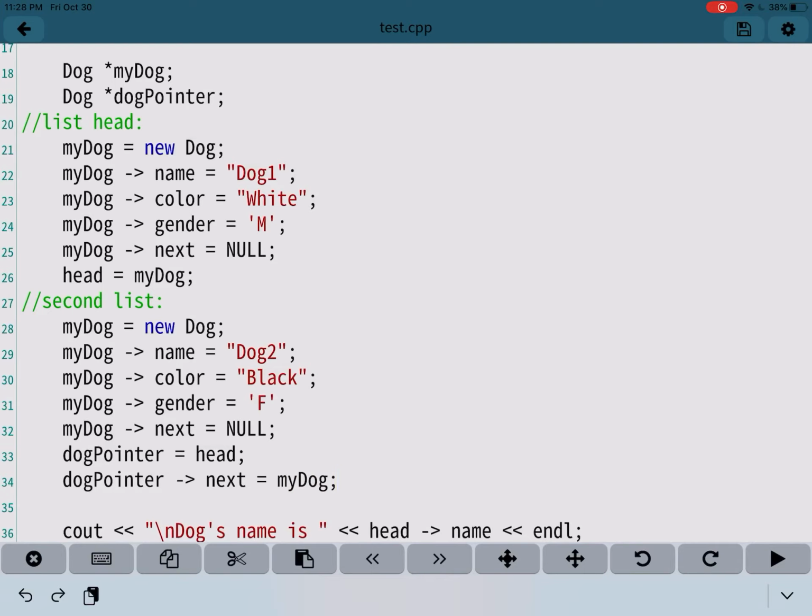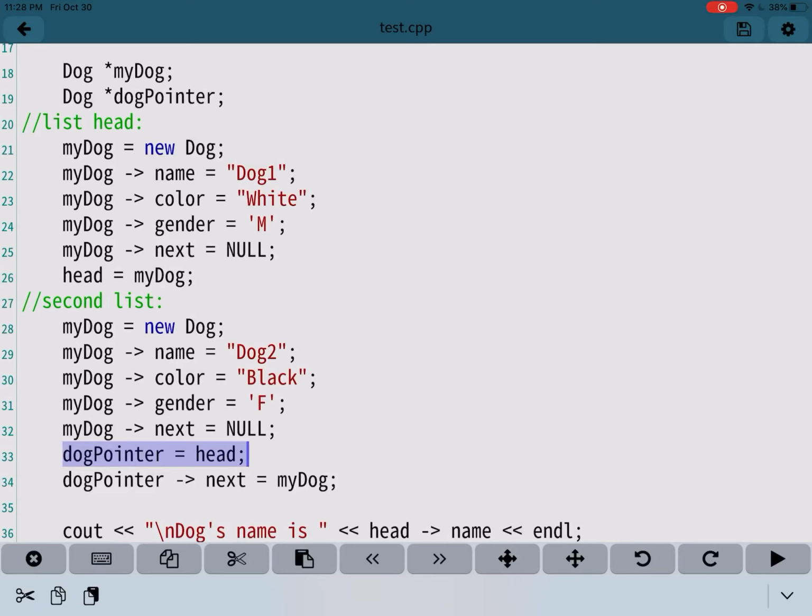Let me explain what happened here. The reason why I put head in dog pointer is so that we can access the next operator.